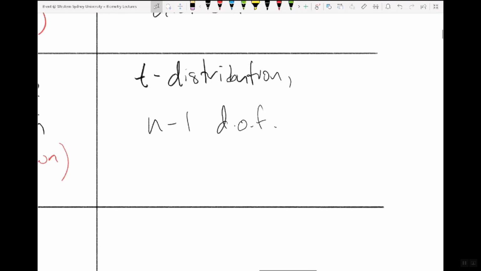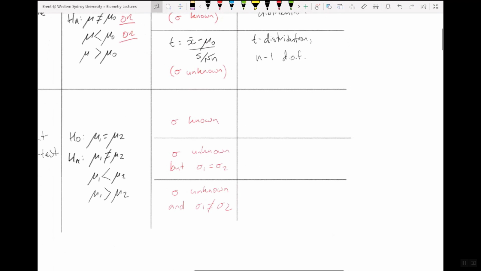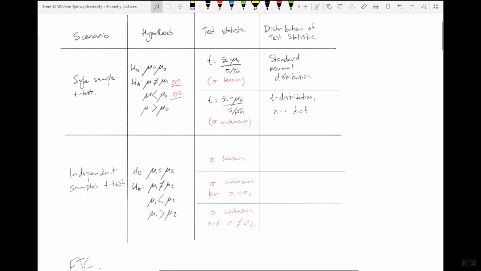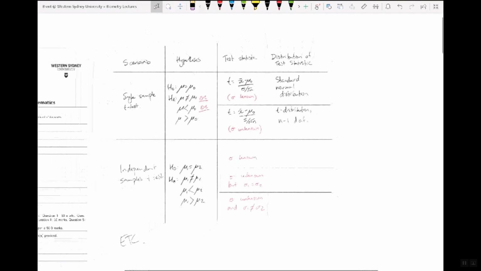Check my table that I've got in the final exam with me. How many degrees of freedom do I have for a single sample t-test? I have n minus 1 degrees of freedom. And the information I need is n, the sample size. No, 12. They are 12 samples. So I have 11 degrees of freedom. Okay? Easy as that. Easy mark to get as long as you know what to look for.